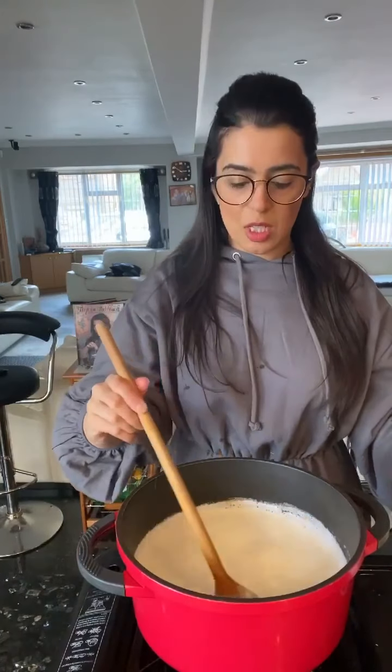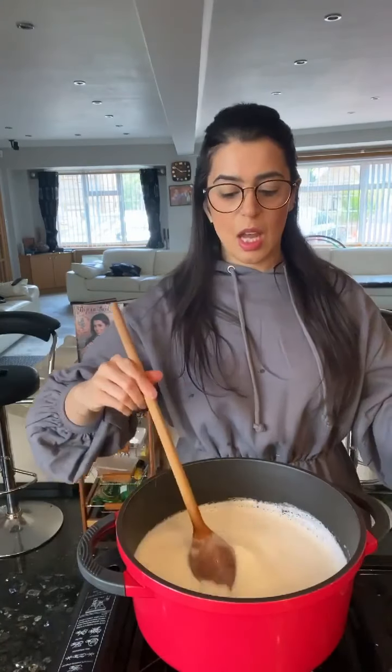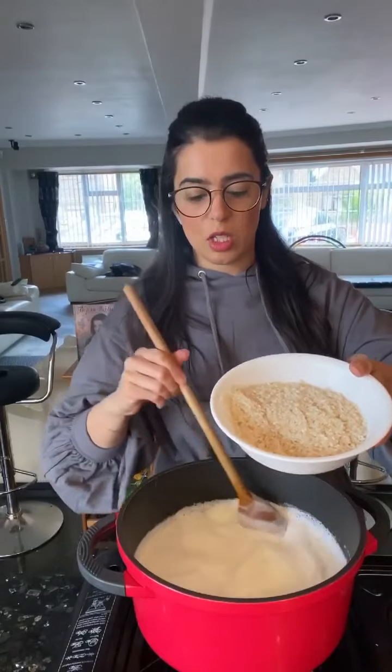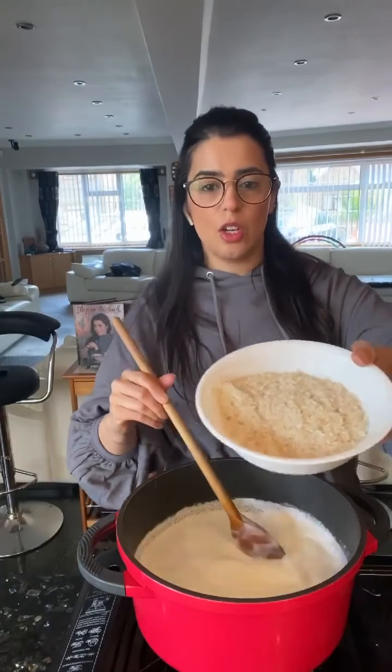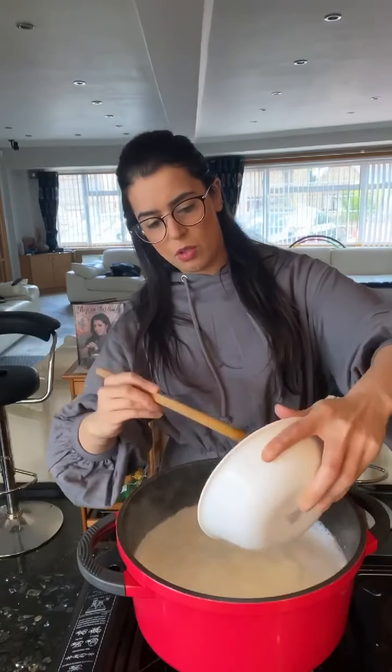Right, my milk is just about to come to the boil. I'm just going to slightly lower the heat. And in the meanwhile, what I also did is just washed my pudding rice as well. You don't have to leave it to soak or anything like that. Just washed is absolutely fine. So now I'm going to go in with my pudding rice into my milk.